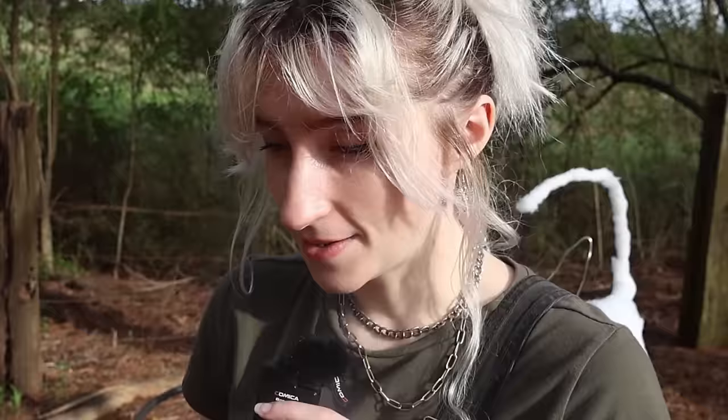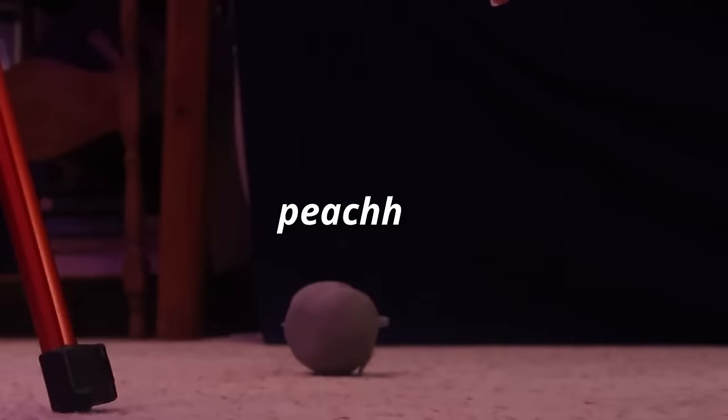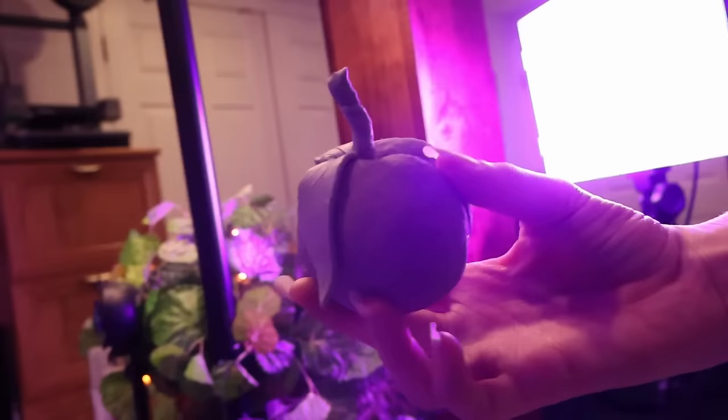Oh, and on that note, my peach is also done in the oven. There we go. Peach. This kind of looks like an apple, I admit, but I think some paint can fix that.